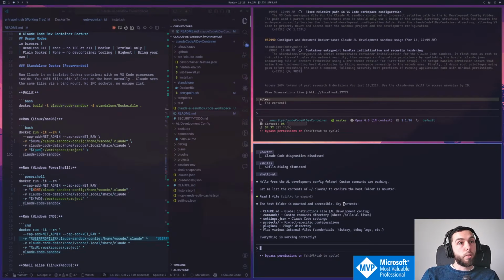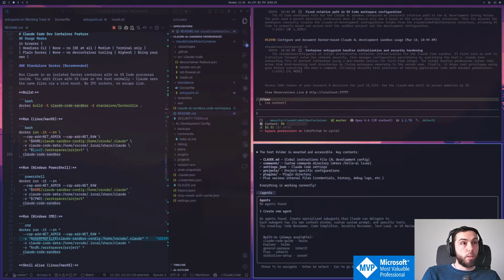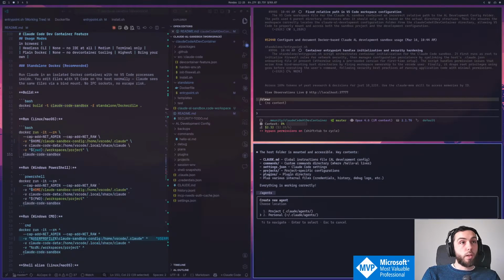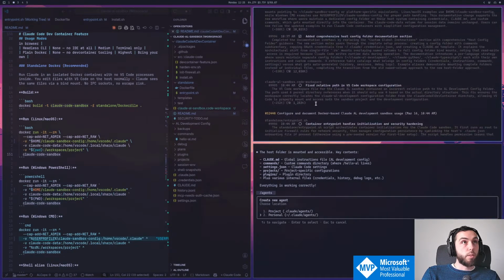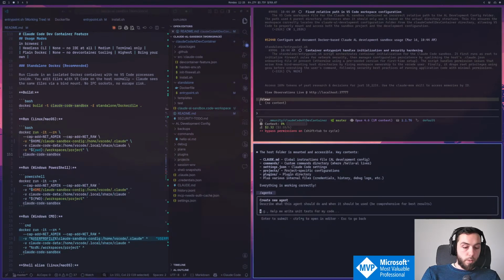So you can also create an agent. Let's try this. We can do agents, right? And say create a new agent, and I want to create a personal agent. Now a project scope would be for the project I've opened, right? You remember that we're running in the Sentinel project, and the personal one is basically this folder, and it's read-write to the host. So I can say I want to have a personal agent, generate with Claude Code, and let's do this.